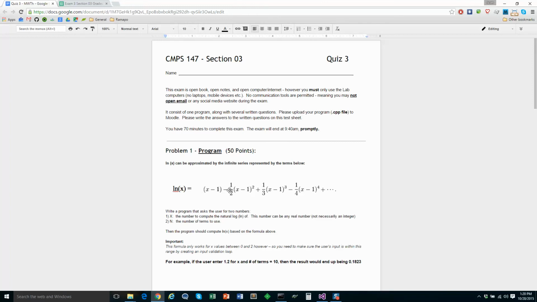Now I have the factors, right? So I've got a 1 over 1 here, which I can raise to the 1 power, and it doesn't change anything. So that was kind of a decoy there. The first term looks like a special case, but it's really not. The factor is just 1. It's 1 over 1 raised to the 1 power. It's 1 over 2 raised to the 2nd power, 1 over 3 raised to the 3rd power. So let's get factor, and it starts at 1 and it proceeds over.